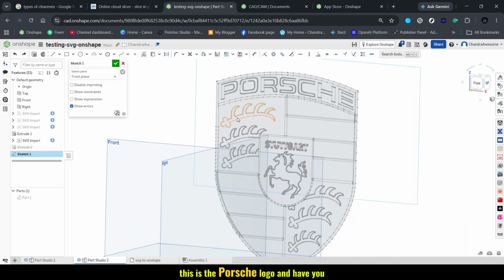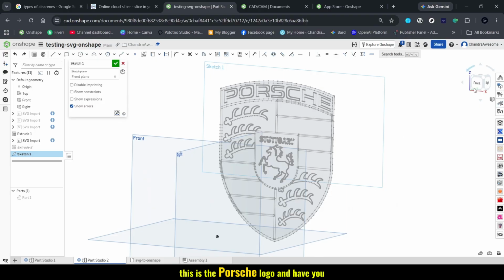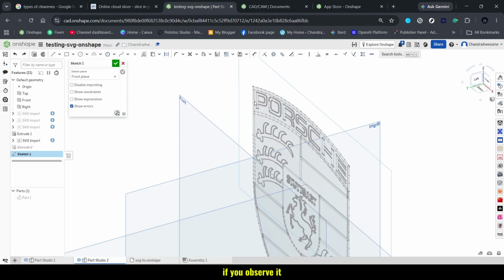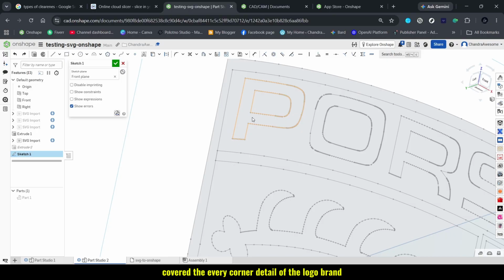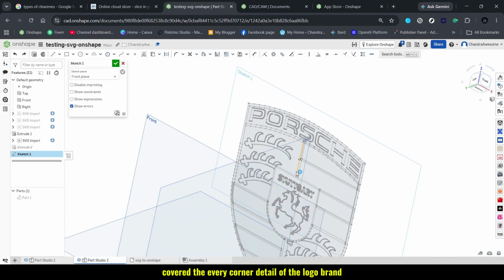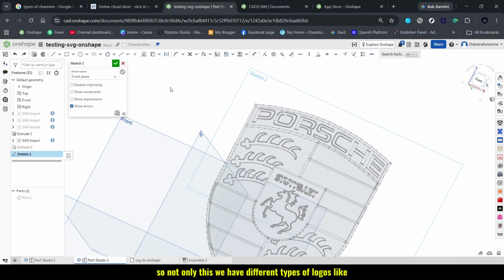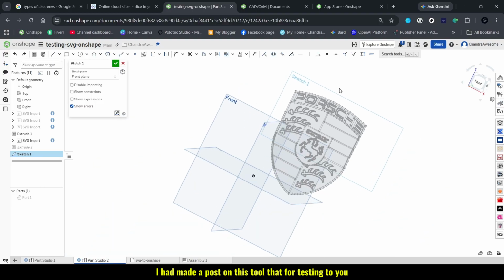As you can see, this is the Porsche logo, and if you observe, it covered every corner detail of the brand logo. Not only this, we have different types of logos like Lamborghini and others. I made a post on this tool for you to test, but I have no idea how many of you actually tested it.